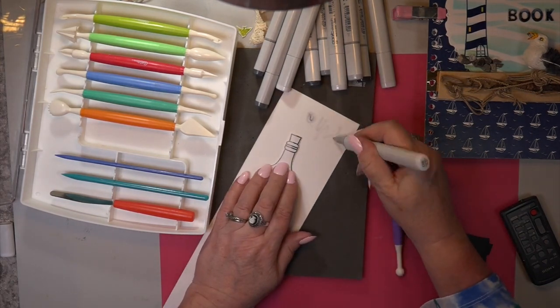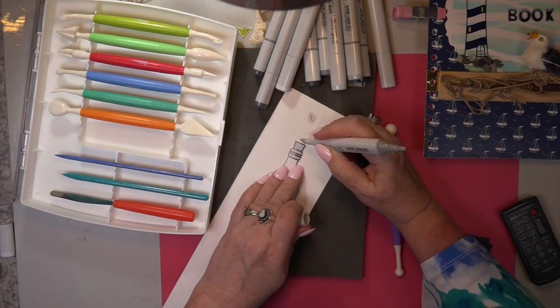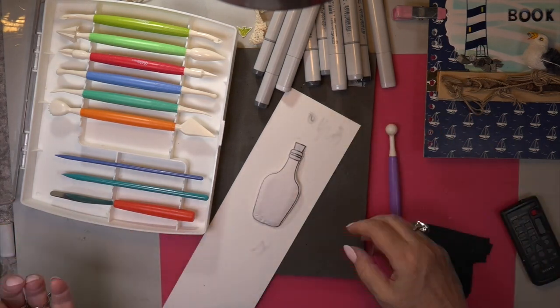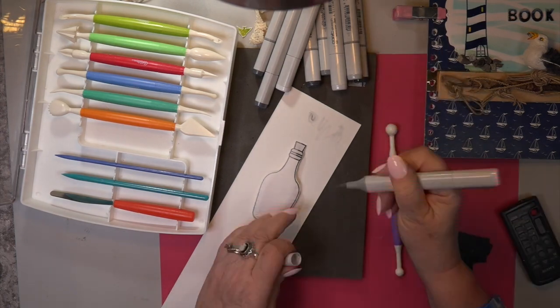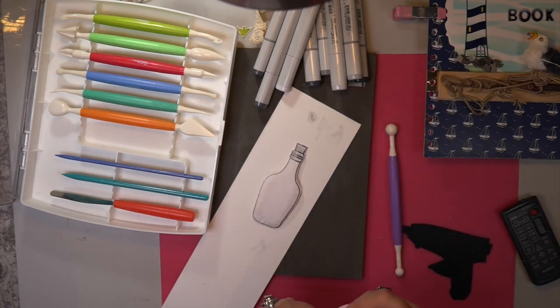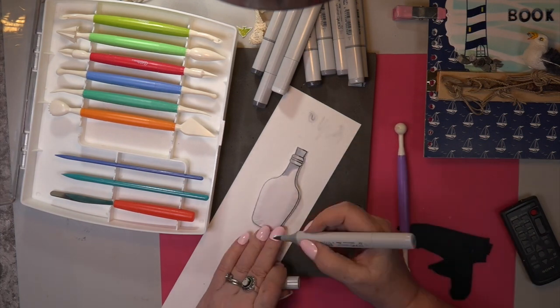Let's start over here. Okay, we're going to color. We've pushed some of the cardstock down and we're getting that curve on the bottle, so we can start coloring.